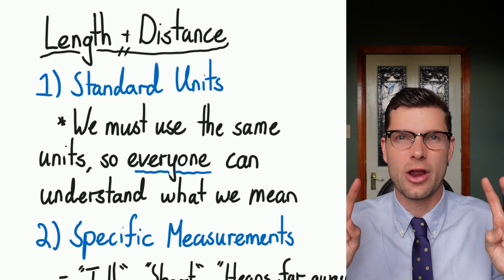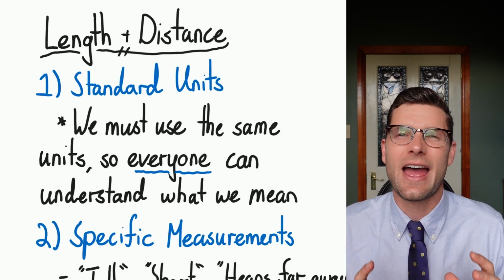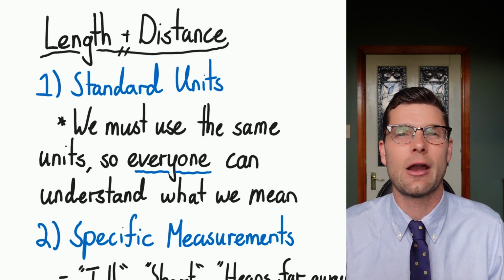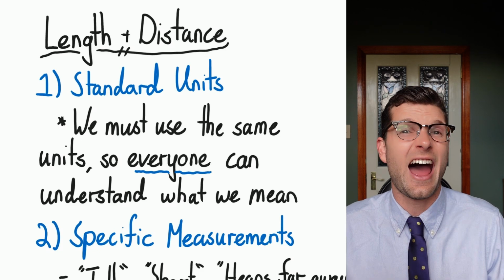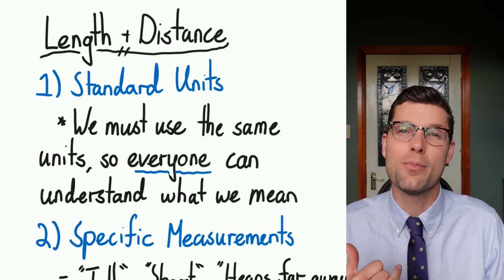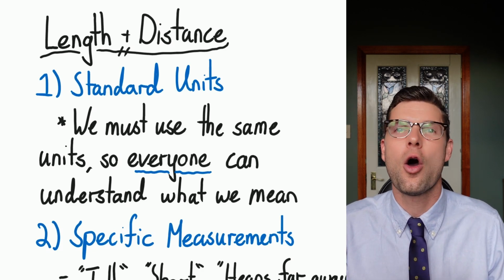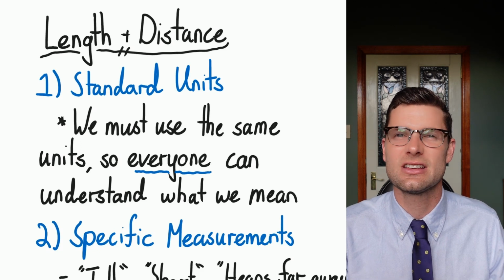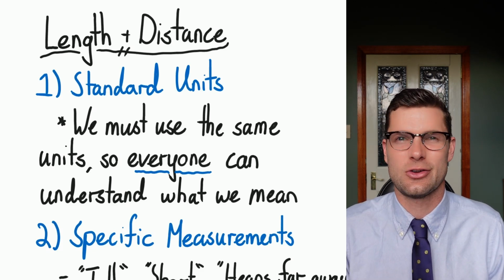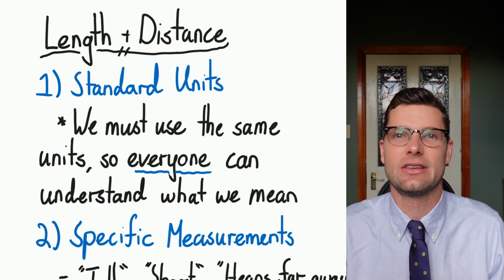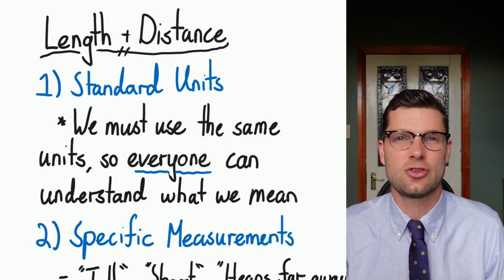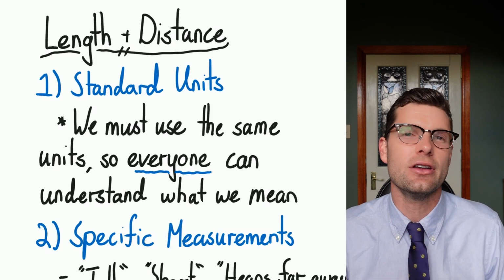So in that, I've got the word everyone underlined. And this is just to make sure that we do know that there are different measurement systems. So the ones that I'll be talking about are the Australian system. So metre, centimetre, kilometre, all of those metric systems, which some countries, like the USA, don't use. So this lesson's not going to look at inch, miles, yards, or anything like that. We're just talking about the standard unit of the metre.